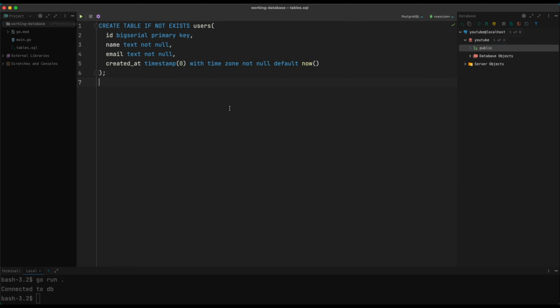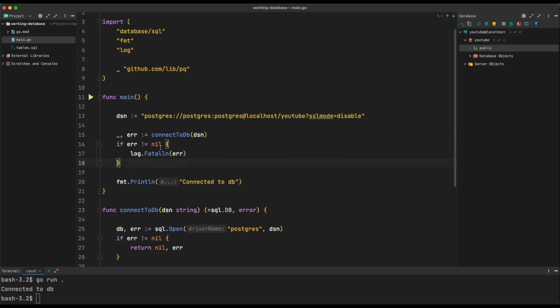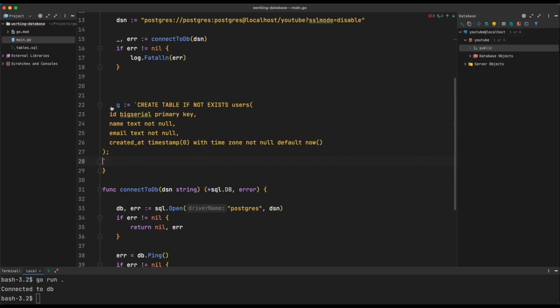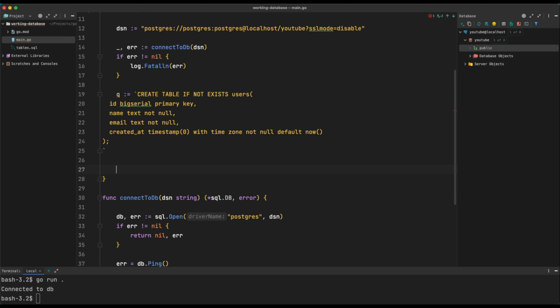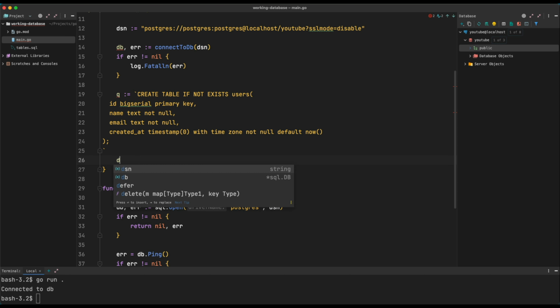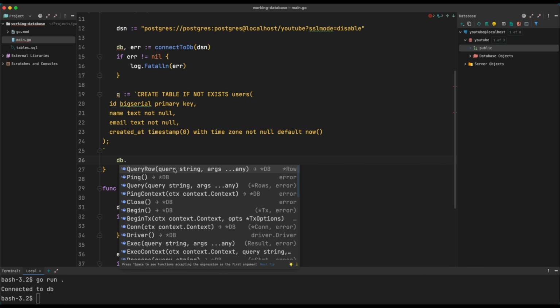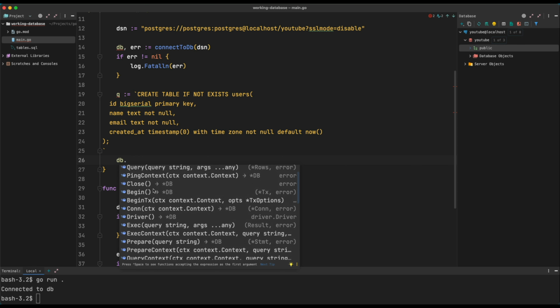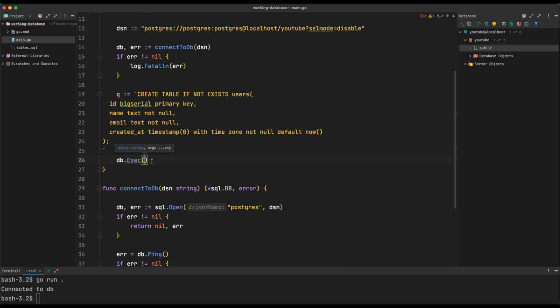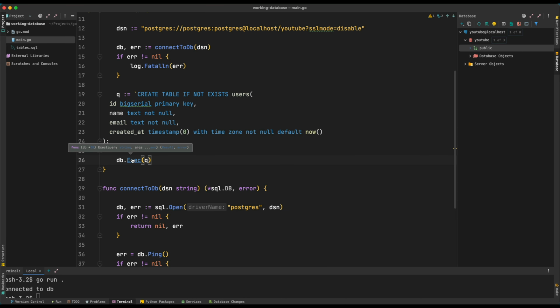One way to do it is to run it from Go. So why don't we do that? I'll just name it q, paste it right here. And I will do, let me see, results. So we have access to the DB here. When you do DB dot, you see you have query, query row, the two general purpose query methods, and exec and all that. So if we want, we can use this exec, pass q, and it returns what? You see that it returns an error and a result.